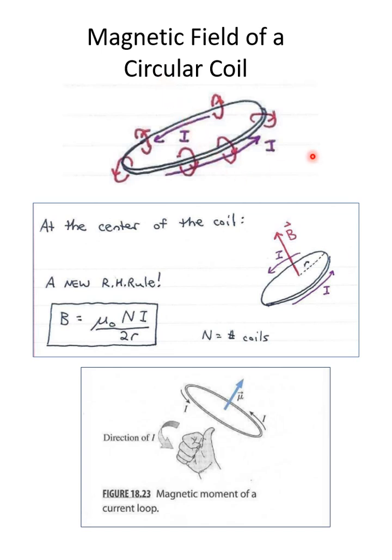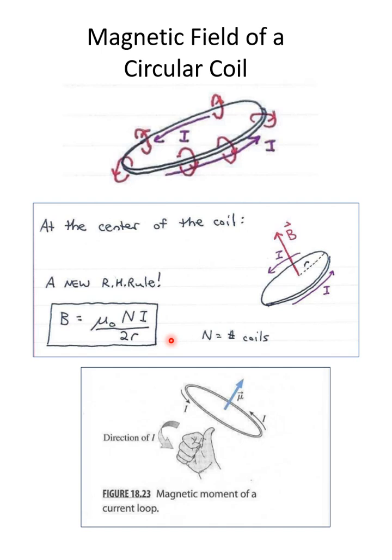So let's go to the middle of the page. Here we have the coil of some radius, and I've cut out all the clutter of all of the magnetic field lines going all around it. I'm just focusing on the collection of all of those, what's happening at the center of the coil. There is a magnetic field that is pointing perpendicular in that upward direction. And the magnitude of that magnetic field is going to be mu naught, the permeability constant, times N, which is the number of coils that go around, times the current divided by 2 times the radius.